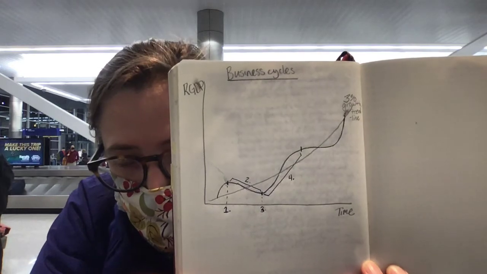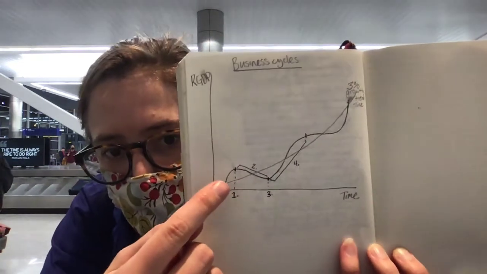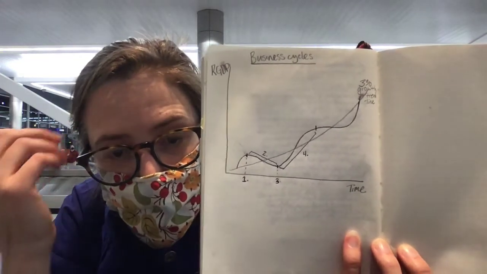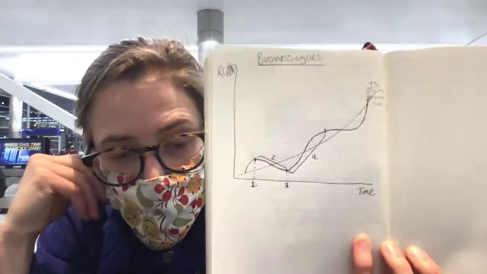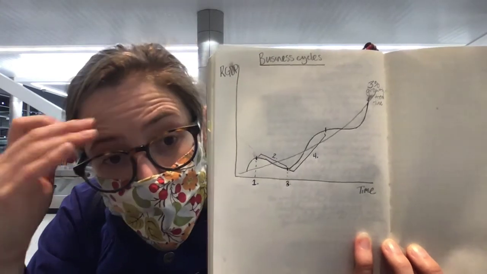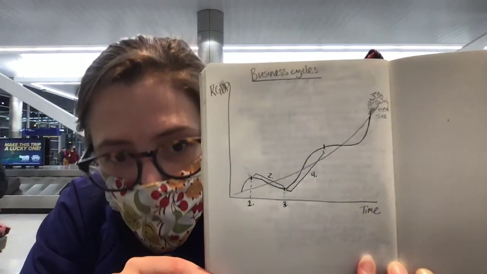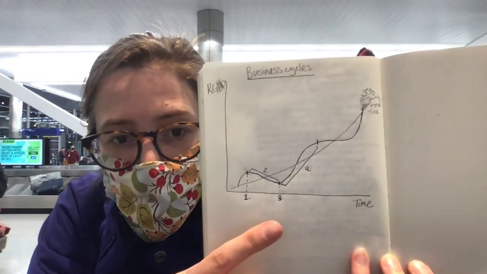Okay. So then once you have that, you're going to draw a curvy line that's going up and then down and then up and then down, centered around the trend line that you drew. So your line goes up, down, up, down. It's like a cycle, like a wave. So you're going to draw this wave graph, and then we're going to label these different areas.